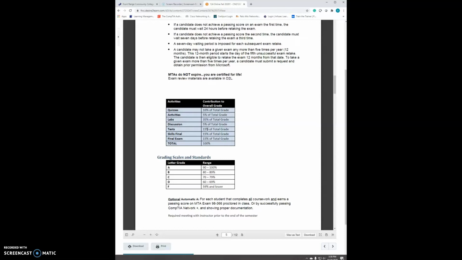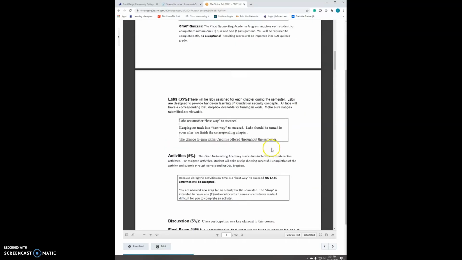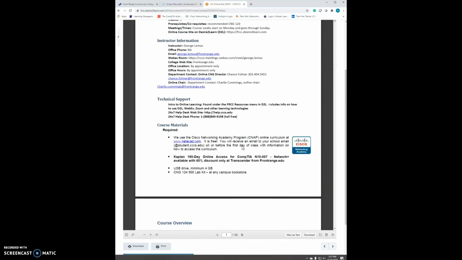I do hear the argument from time to time, C's get degrees. Yes, but when you're going for scholarships to pay for school, they're more likely to award the student that has the A over the student that has a C, just because of scholarly opportunities. There we go. So make sure you take the most out of this class. Get that Kaplan software, rehearse it now until the end of the semester, so you can get that 15% for your test grades naturally in your grade and added to your grade the easiest way.